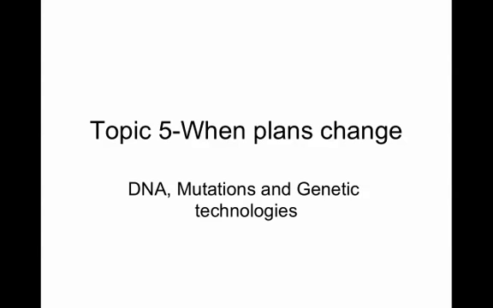Hi there, let's deal with topic 5 in our book for diversity. In this topic, I'm going to explain DNA and its role in helping us pass on traits, as well as review mutations and talk about some genetic technologies like cloning, genetic engineering, as well as genetically modified foods.